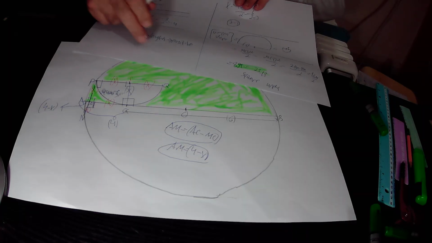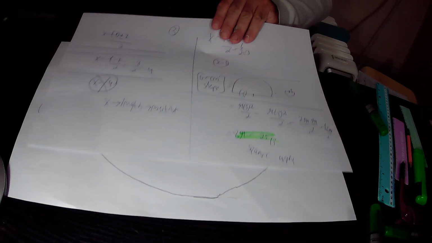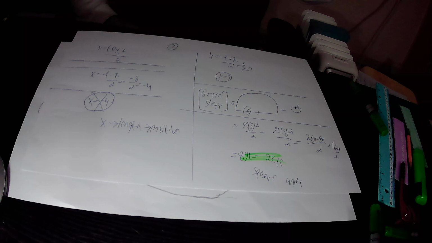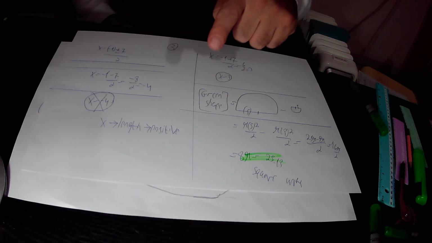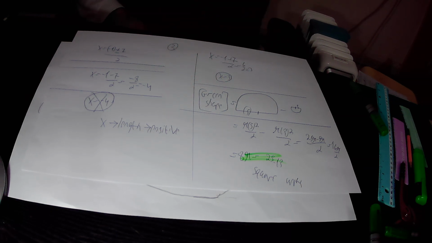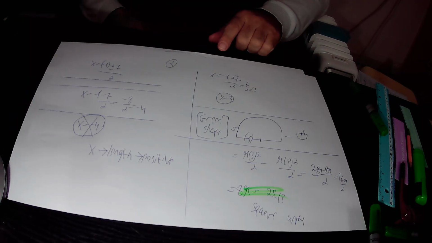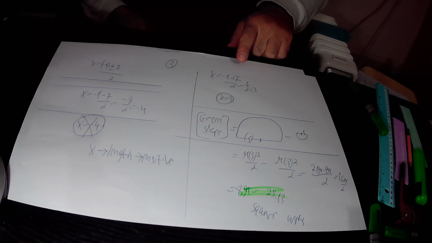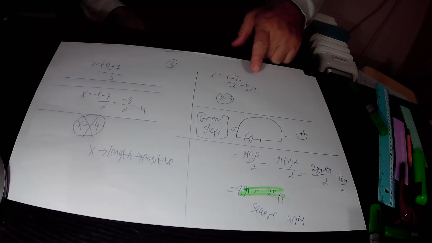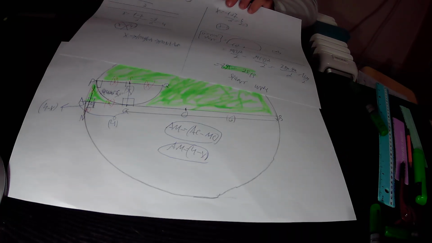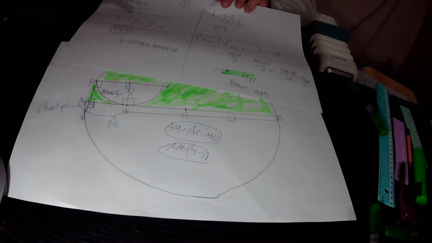X is the radius of this small semicircle, that is to say x is a length, and as a length it must be a positive number. It can never be equal to minus 4, a negative number, so we cancel the first solution for x, and we take into account only the second solution. The second solution for x is as follows: x equals minus 1 plus 7 over 2. Minus 1 plus 7 is 6, and 6 over 2 is 3. So the radius of this small semicircle, x, equals 3 units in length.